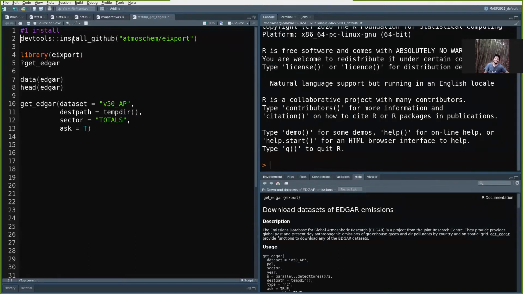That's the rule actually, because you cannot update your package every day on CRAN because there are several people that will check your package. Okay, but that's a different story.